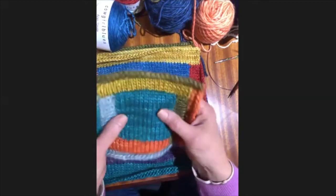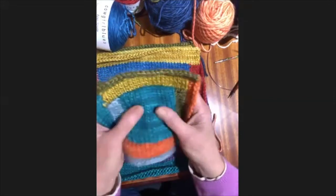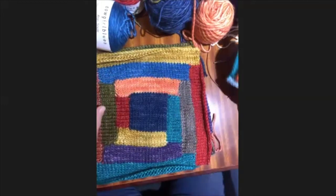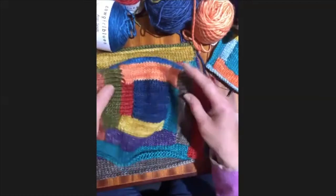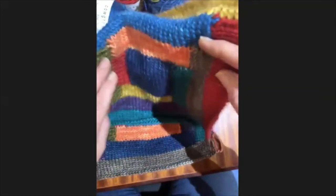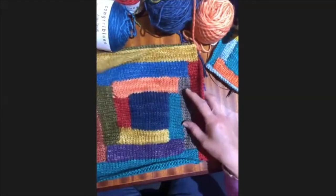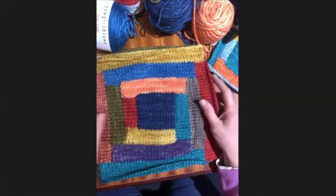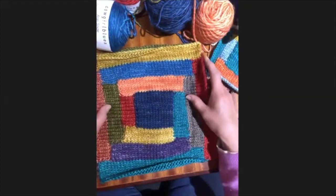So this one I did in a 5mm needle. And it's got a very nice feel and it's really nice and soft. But then I decided to knit in a 5.5mm needle. And can you just see the drape of that yarn with a 5.5? It's going to be so nice and cozy. So I've decided to knit all of these in the 5.5mm needle. And I'm going to show you how I started.